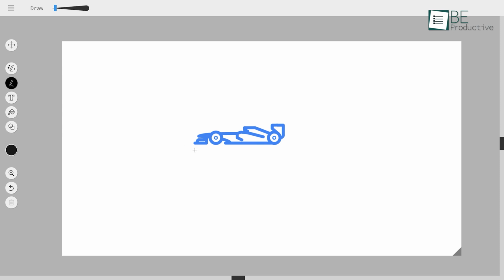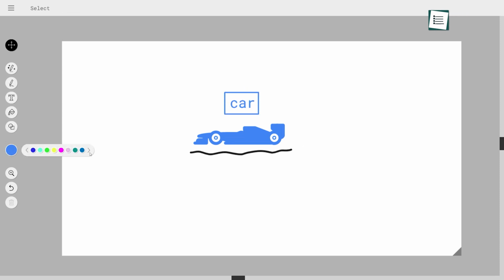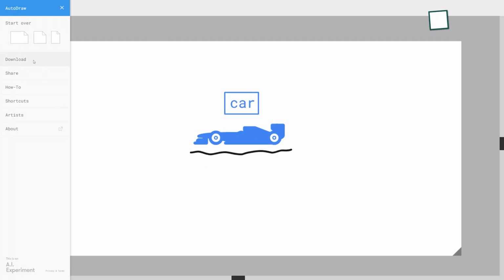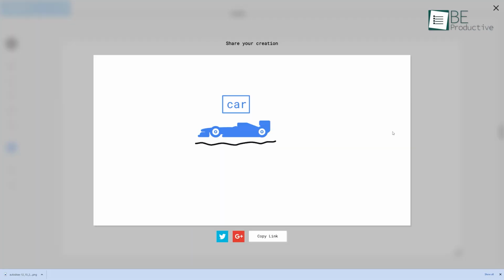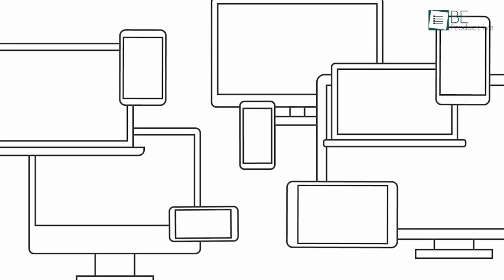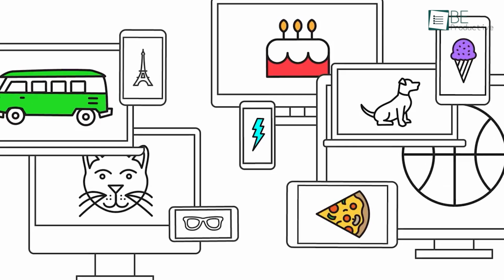It comes with basic drawing tools like freehand drawing, text, color fill, and shapes, along with color picker, zoom, and rotate tools. Moreover, it allows you to share your work as a PNG file, and you can also share it on social media. The best part about this tool is that it offers you to get all these for free.